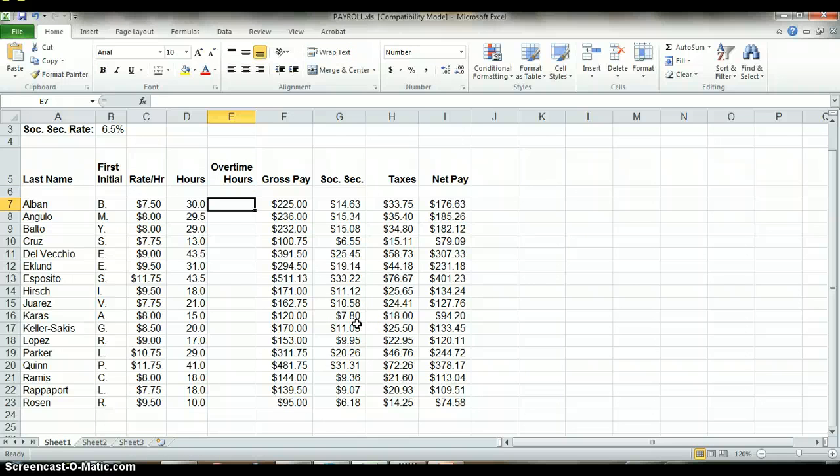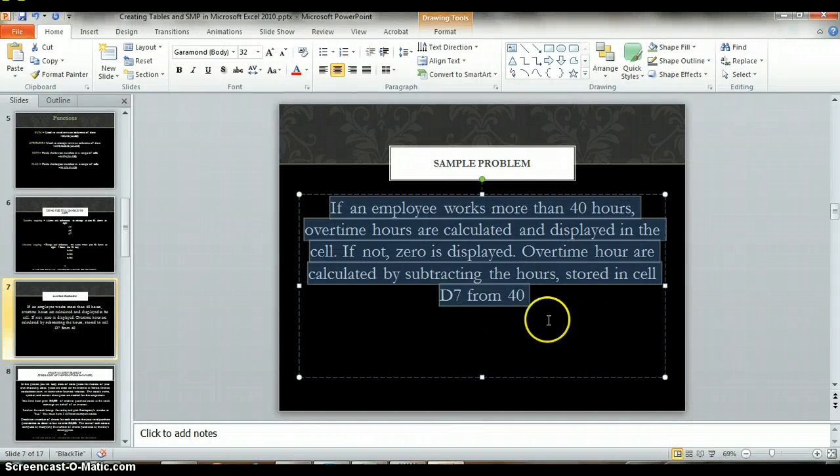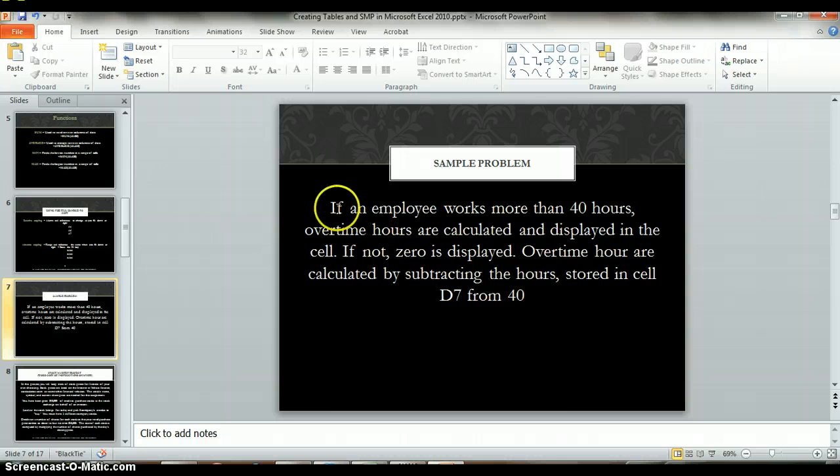Now what we want to do is use an if function to calculate overtime hours. And so I am going to give you a statement. I will always give you a statement when you're creating an if function, and then you will create that formula. If an employee works more than 40 hours, overtime hours are calculated and displayed in the cell.